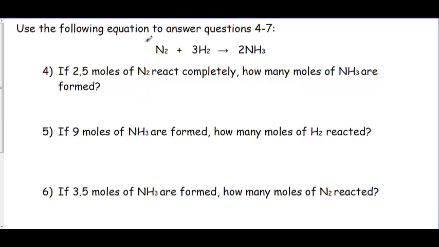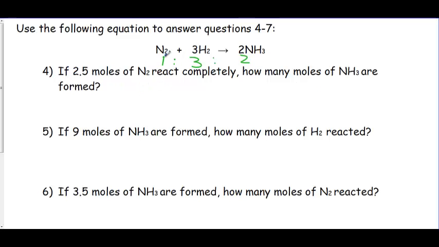So let's set up our ratios. This is actually going to be 1, 3, and 2. Those are the proportions of our reactants to form that amount of product. Okay, so this would be like 1 cup of sugar plus 3 eggs gives us 2 cookies, right? Makes no sense, but still, we're saying 1 mole of nitrogen gas and 3 moles of hydrogen gas will always produce 2 moles of ammonia. So if we have 2.5 moles of N2, then we have to figure that out.